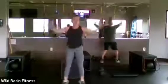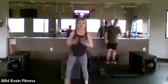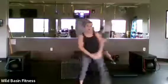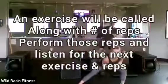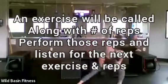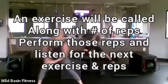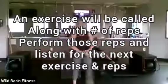You've got another minute, one more minute of warm up. Side lunges. So bottom line, we pull the card, I name the exercise and how many reps, and then you do it.